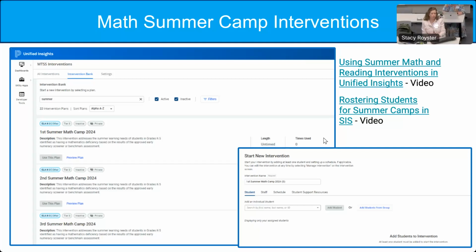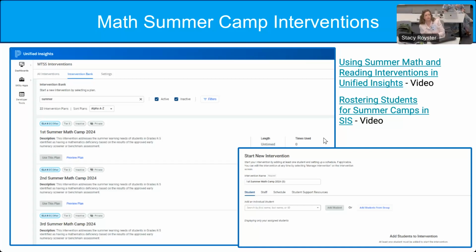But we know a lot of times in summer camps, there's a lot of flexibility where you might need multiple teachers to cover multiple different groups of children on any given basis. So I can see that it might be more beneficial for you as a district to have that one roster group of students than multiple, but that's a decision you get to make, and make it the best way for your district. Should you need to have conversations about how to structure that more individually, please feel free to reach out to me or any of the PowerSchool coaches and we can help you get that figured out.